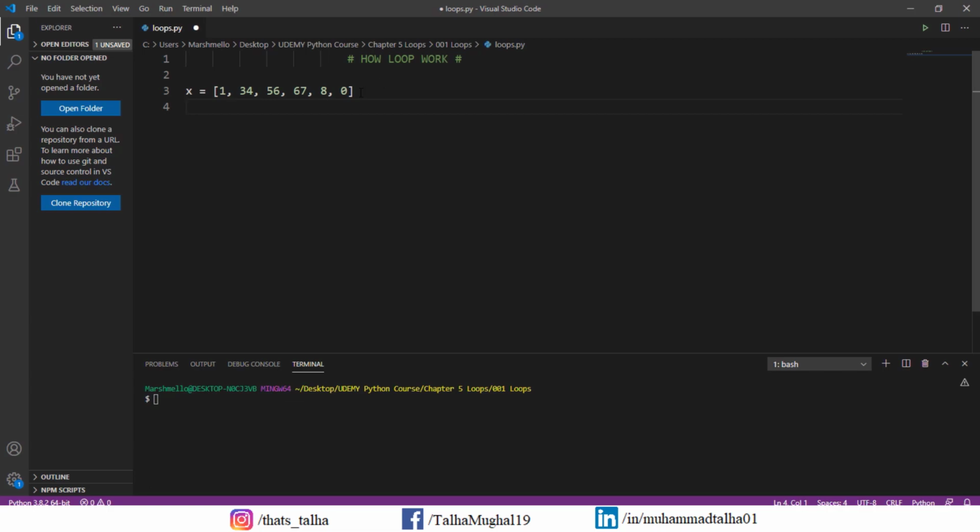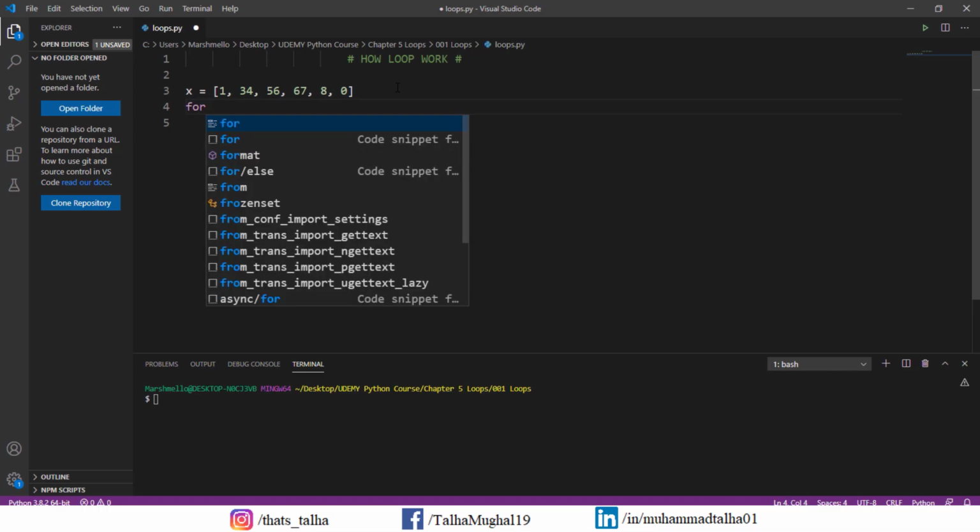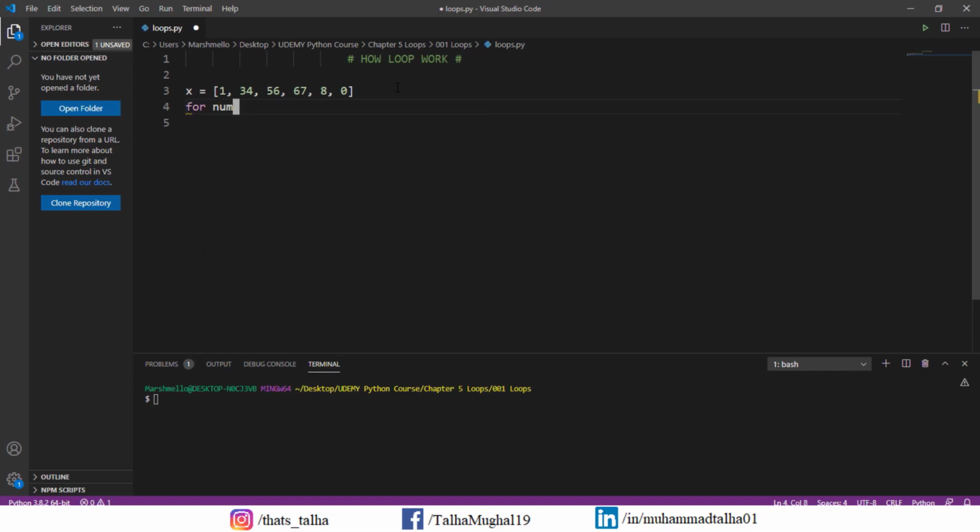Now what I want to do is use for loop to find out which one is the largest number present in this set of data. Right? For that, I will write for, and then I will write number. This is the variable that the for loop will use for the iterations. And after that we will write in operator and then x. And after that we want to place indentation and hit enter.